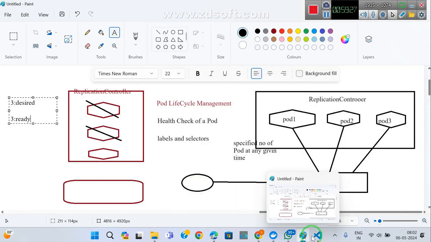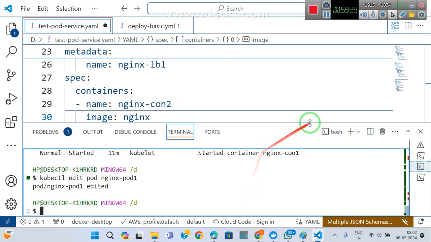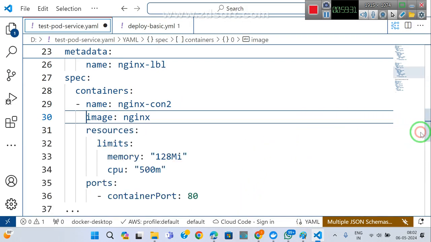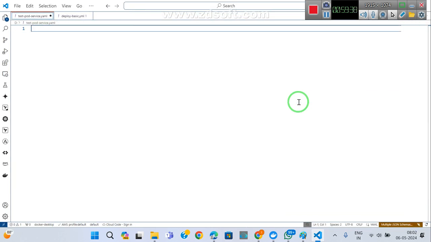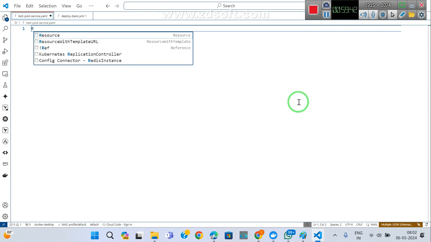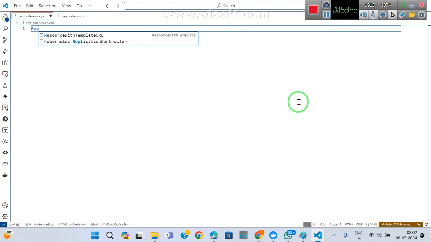Now everybody try to observe. I'm opening Visual Studio. I am closing this and reducing the size. Now here I'm not having anything. Please observe, what I am trying to do here is I just wrote R, or RE.